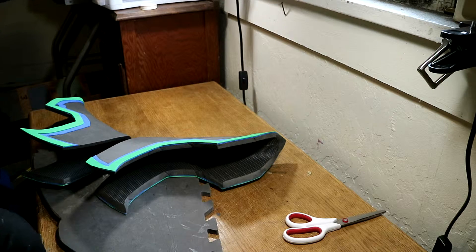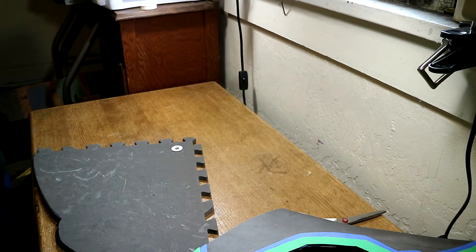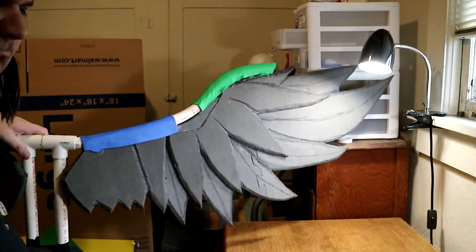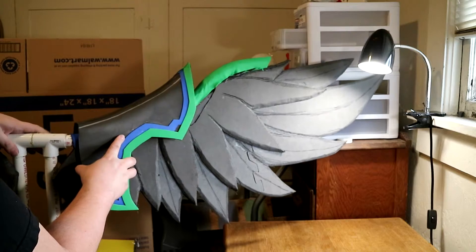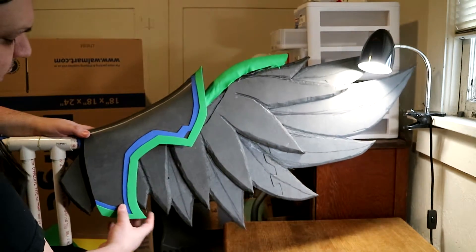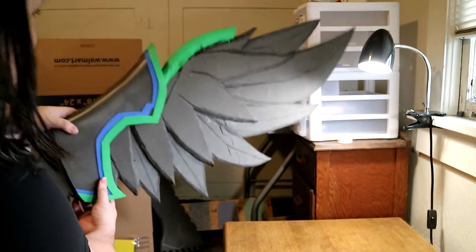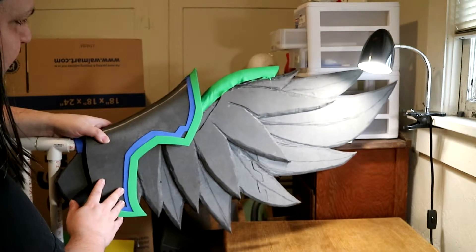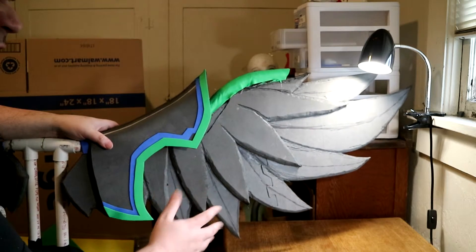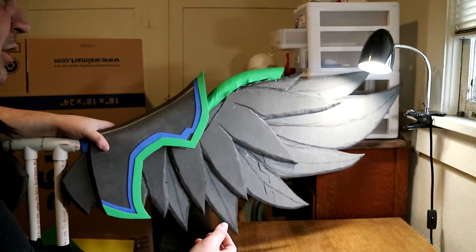Let me try moving both of them to show you what they'd look like from the front. I also got a second light now so that helps. This would go like so — yeah, that looks great! That's what this is going to be like. I have to figure out exact placement before gluing them down. Also, I should mention I'm doing a different color version now — originally red and gold, but now I'm doing black and silver, which I like better and is much easier to color match.